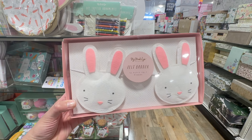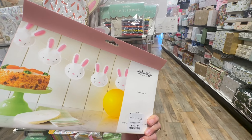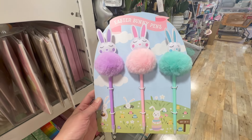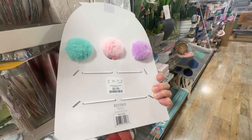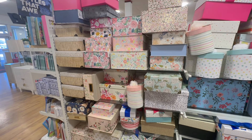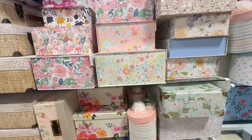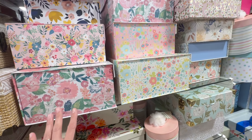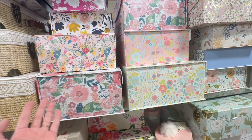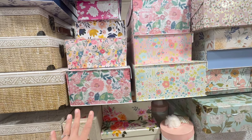This is super cute for decor — it's a felt banner with 12 puffy felt pieces. How much is this? $12.99 — a little pricey but so cute, especially if you do a dessert table for Easter. Easter bunny pens — how cute for an Easter basket! $4.99 brings those home; might grab those for Penny as well. They have so many beautiful boxes here. I love getting my Christmas boxes from here, but now they have springtime ones. Honestly, if you have an older teen daughter and want to do an Easter box with cosmetics from Sephora or Ulta, that would be such a fun Easter gift.